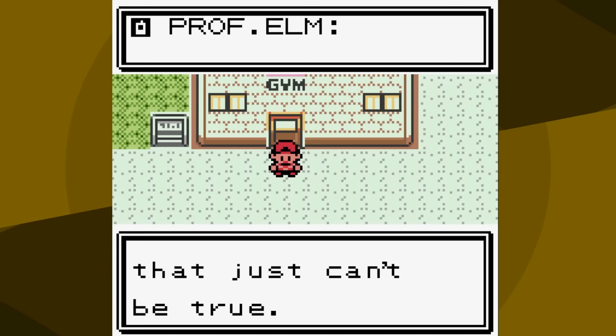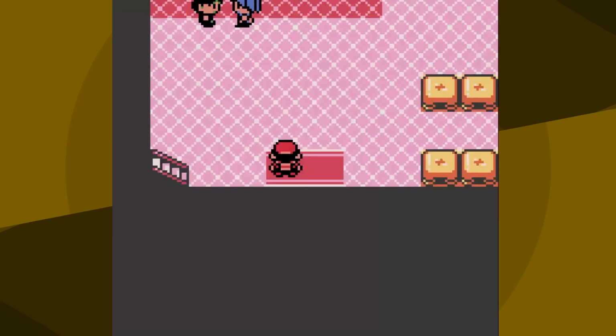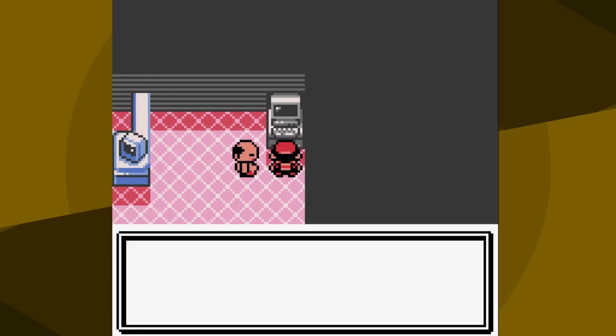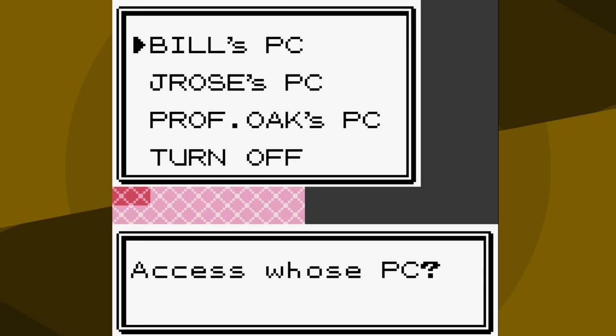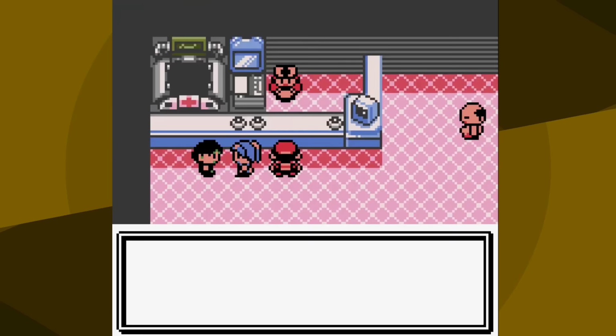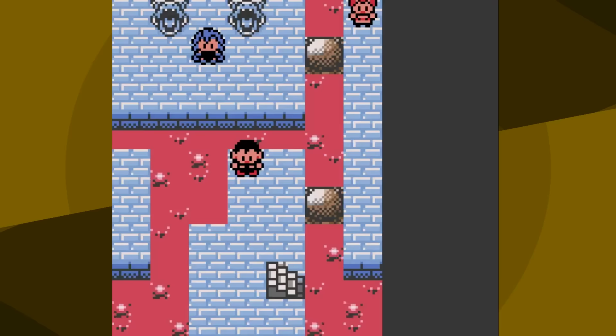Although, Jumpluff, instead of using Hypnosis, it's also very fast, has Sleep Powder, which is part of why it's just so useful. The combination of Sleep and Leech Seed can be quite, quite powerful. But will it be powerful enough to defeat Clair, whose Pokemon actually have very good movesets? Kingdra is always very good, and of course, they're all going to be at level 100.